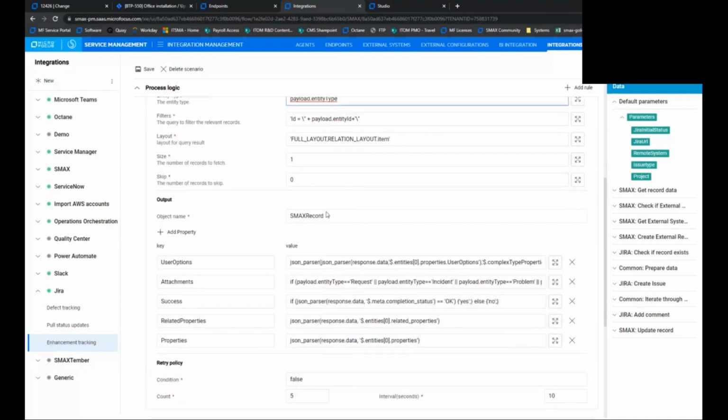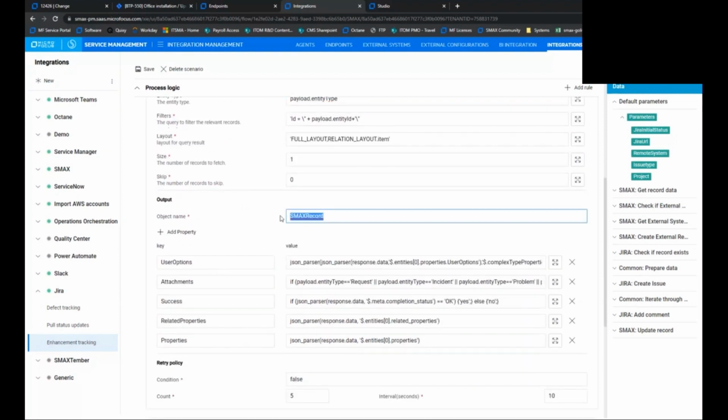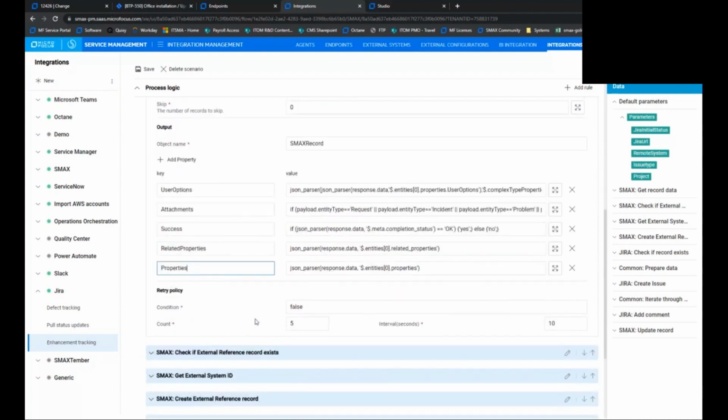And then again, we do the input parameter, basically specifies the data you need to successfully perform the REST call into the backend. Then you get a response, and here I parse the response. I give it the name SMAX record to object. And then I pass different properties out of my response into these parameters here, because I want to then use it in further steps.